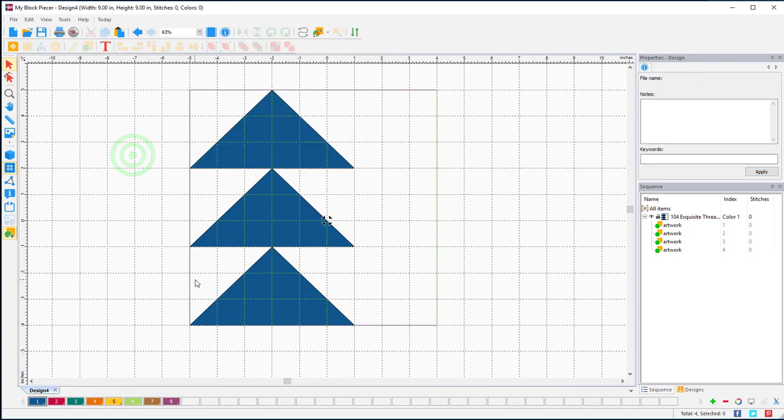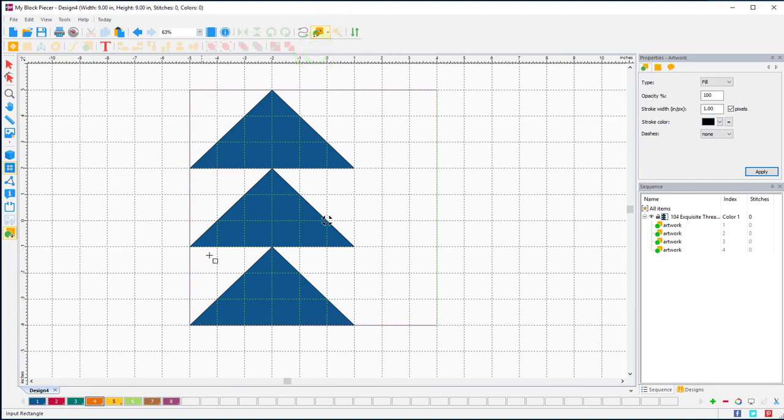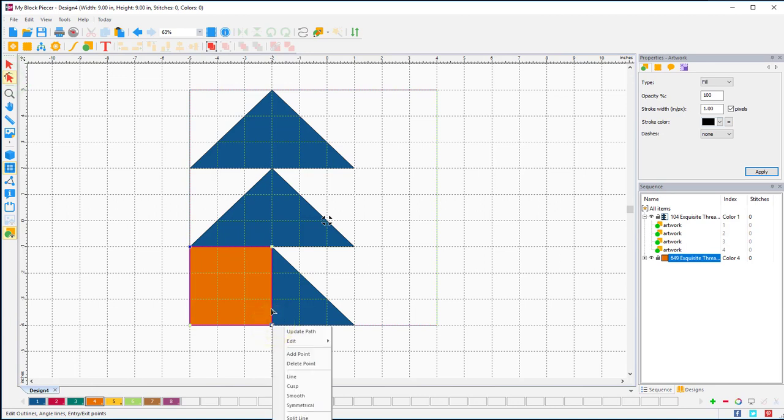So now to get my little corner guy in here, I'm going to change color by just right clicking on one of my little color chips down here. And for this, I'm going to use my little sideways triangle trick, and I'm just going to drag in here a square. I'm going to go ahead and select that and get into my shape tool. I'm just going to right click on my corner node and tell it to delete the point.